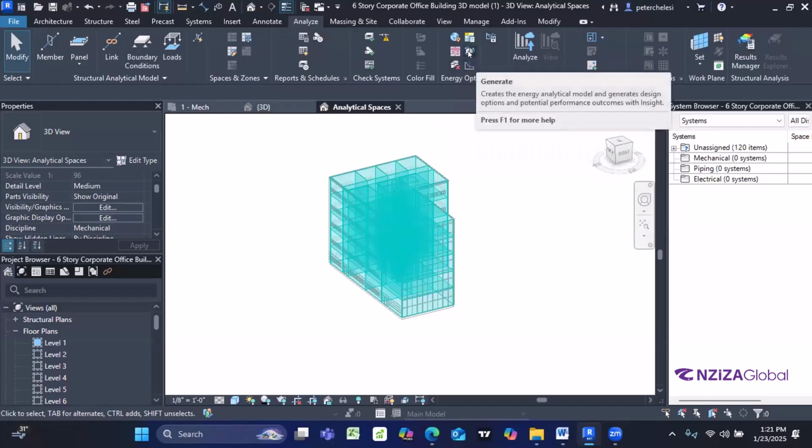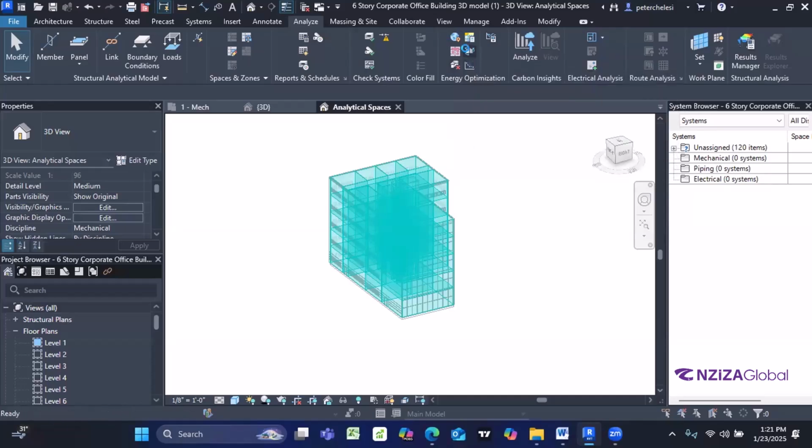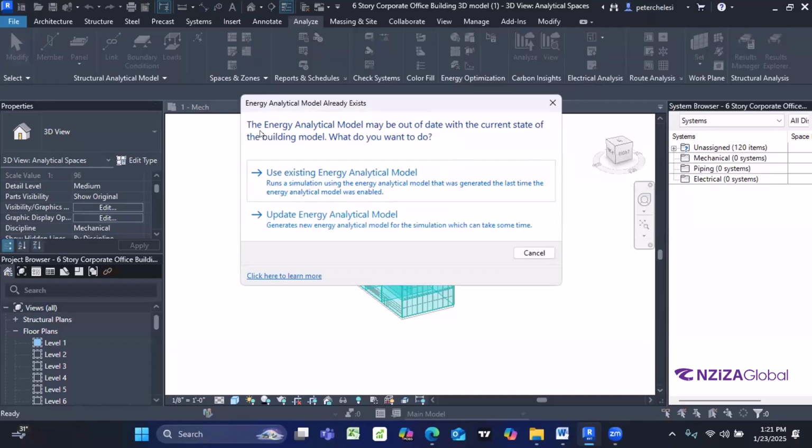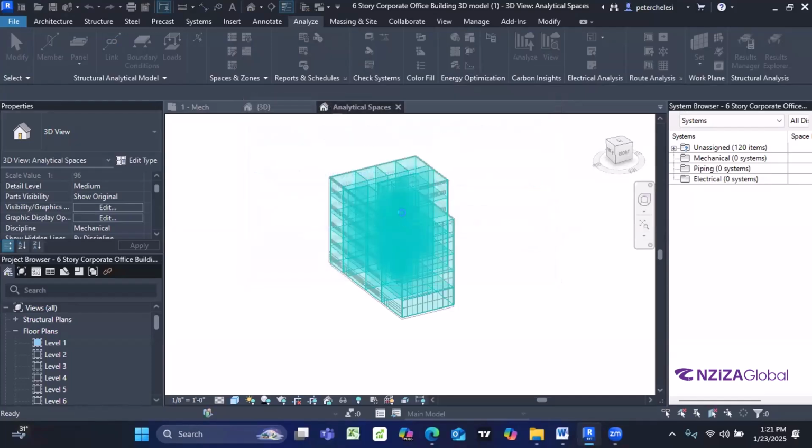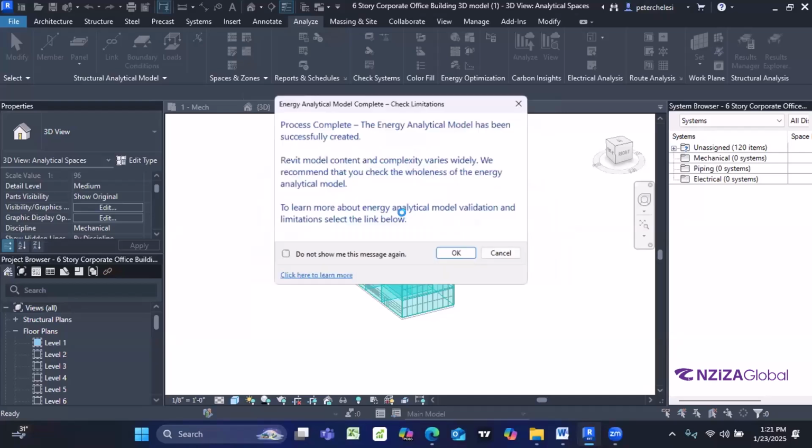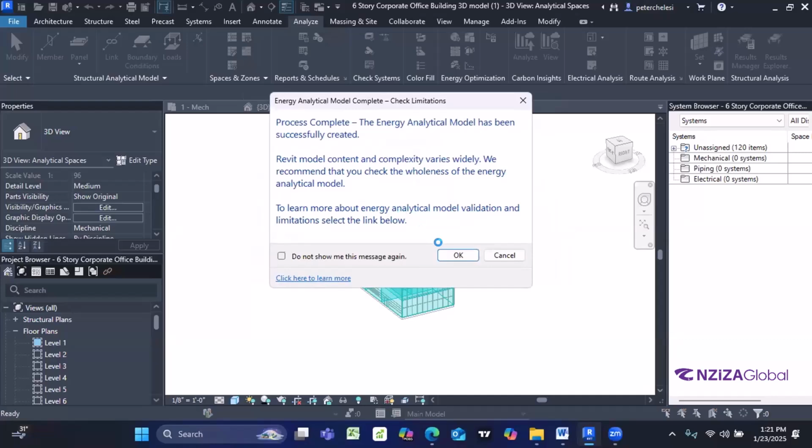So you just click here, generate. This message will appear, and then we click update energy analytical model. Then you click OK.